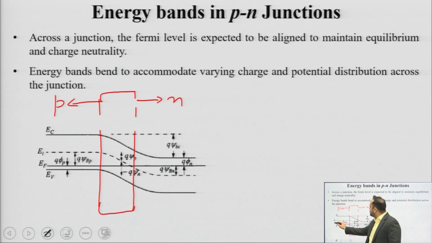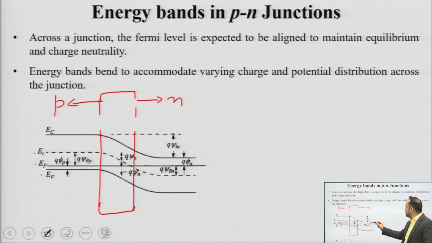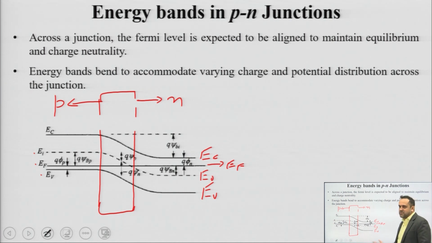So, you can observe that Fermi level is close to valence band, intrinsic Fermi level lies in the middle, and the Fermi level is quite far away from E c. This is what a p type semiconductor looks like. Similarly, for n type you would see that the Fermi level is closer to E c. So, this is your E c, this is E v, and this is your intrinsic Fermi level. And this level which you see here, this is the Fermi level. And this is how an n type semiconductor looks like.